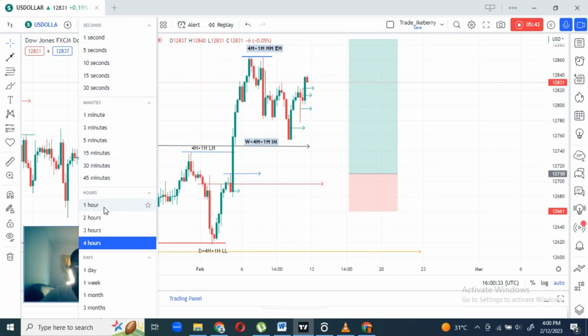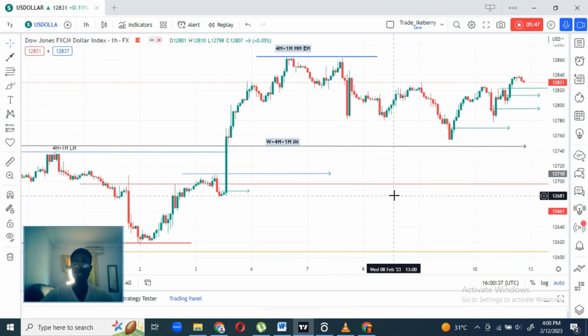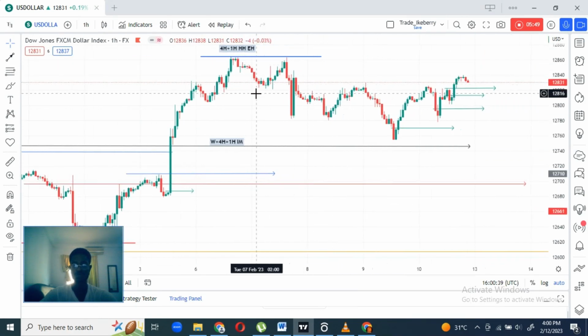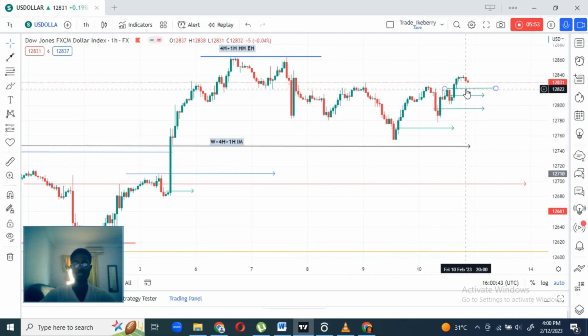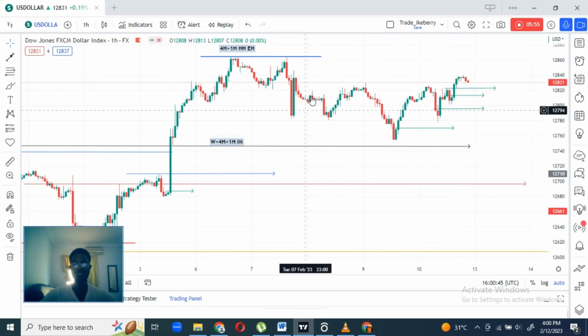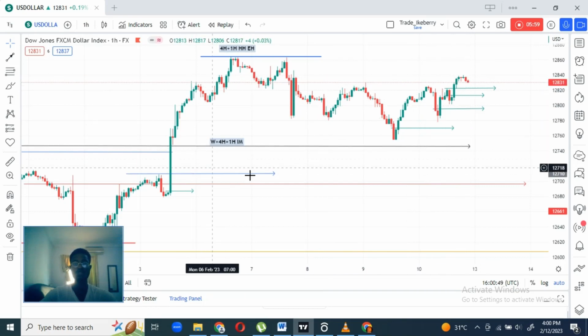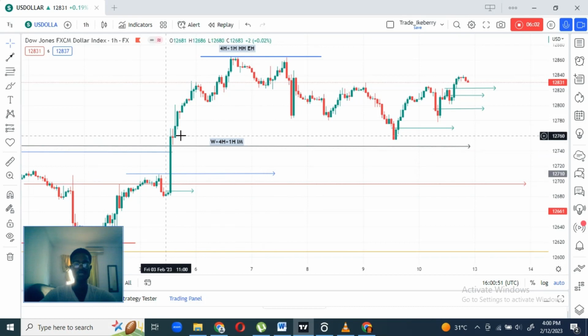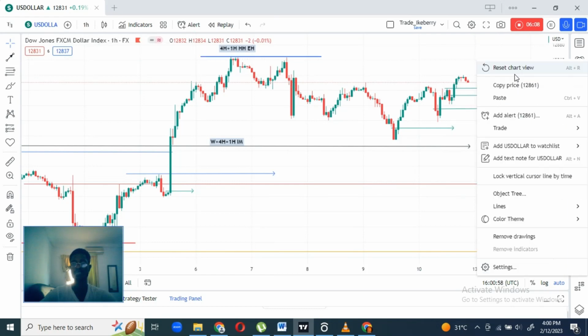Currently, the way I see price from the 4H diving into the 1H, when you dive into the 1H, it's very, very corrective. Instead of an impulsive move, we are seeing it in a very corrective manner. So I expect price to come deep down, corrective more, to pick up this imbalance in this range and then move up. That is what I expect to see from the US dollar.